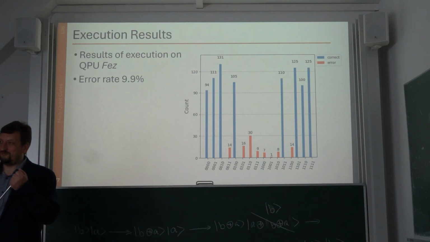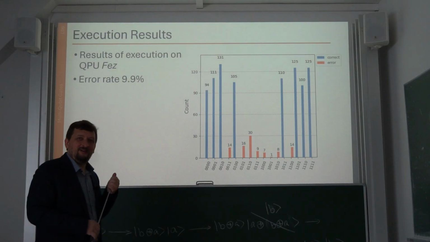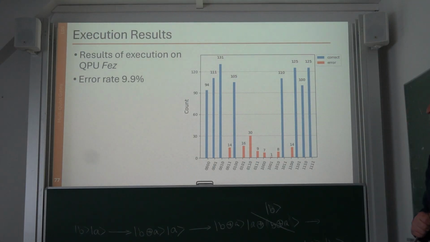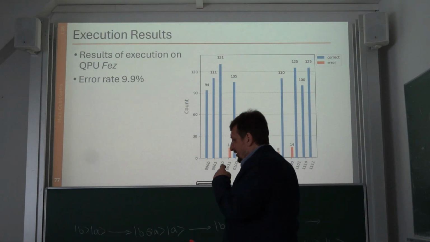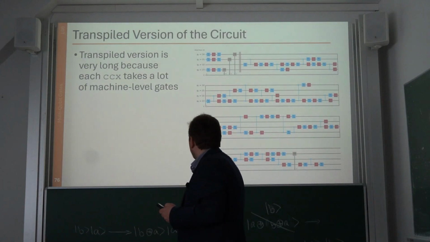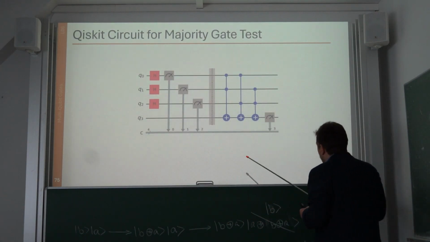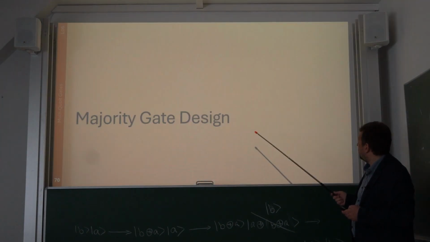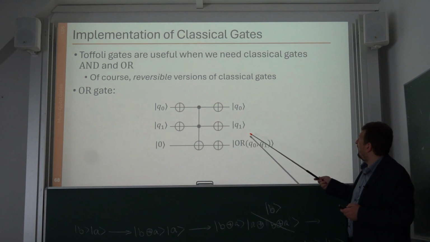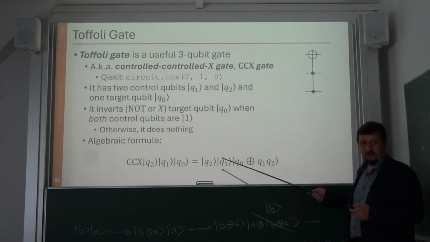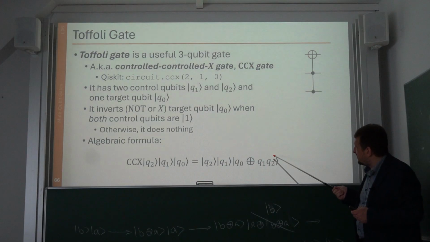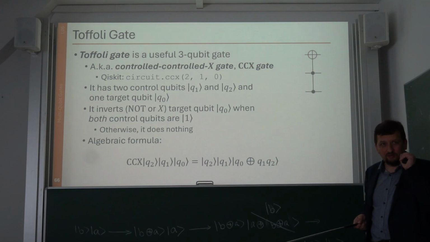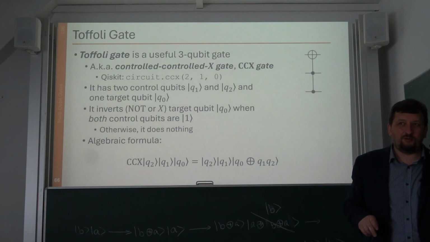Any other questions? Yes? How can we make a majority gate in magnonics? Oh, that's a very good question. For majority gates or similar gates, we need to realize something like this. We need to have something like a Toffoli gate. And this gate, as you see, here is a product of two states. And product means nonlinearity in magnonics.